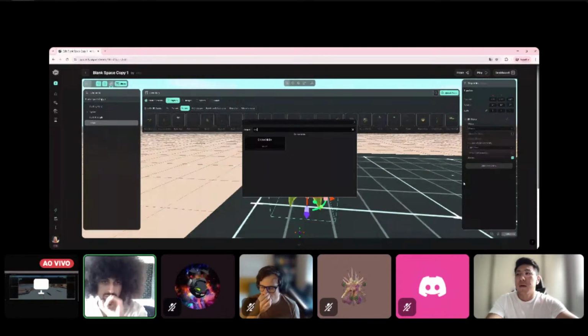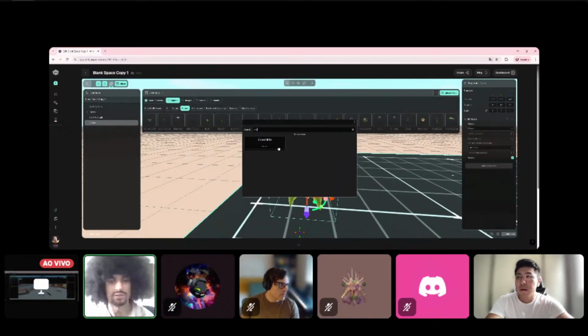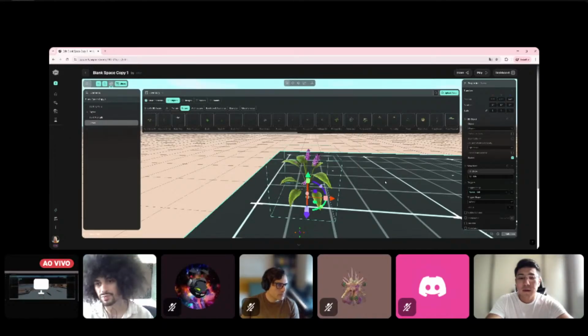This is a behavior component. Some components are media components, I could add an image to it, but this is a behavior component. So I'm adding a show hide component in here, and basically I need to select if I want this to be shown after I trigger, or if I want this to be hidden after I trigger. And in this case, I want to hide it.